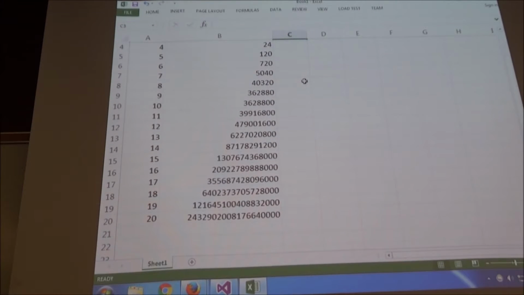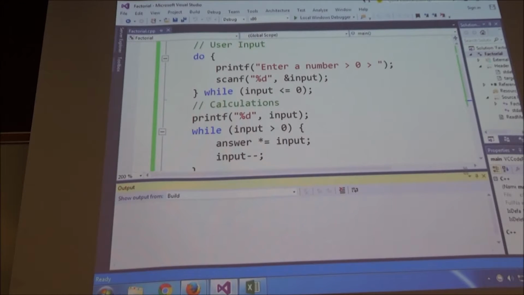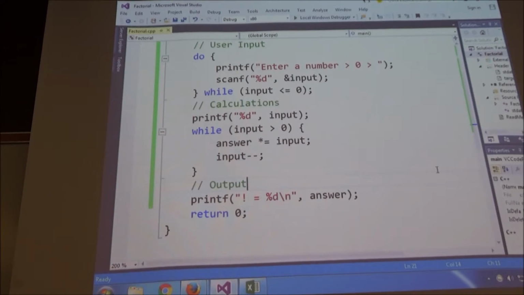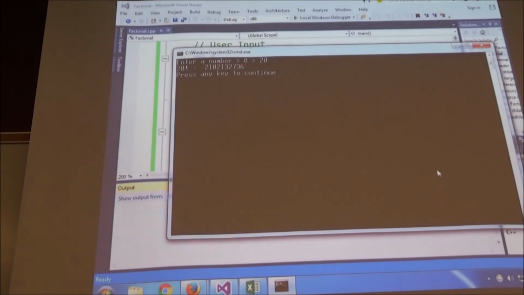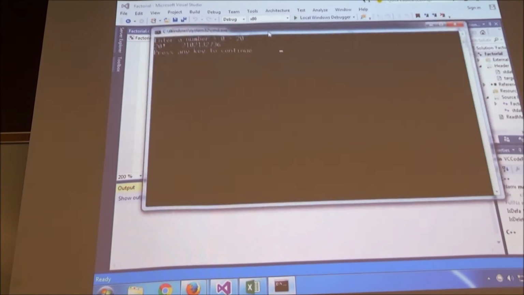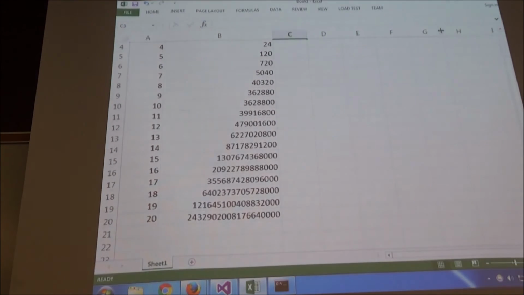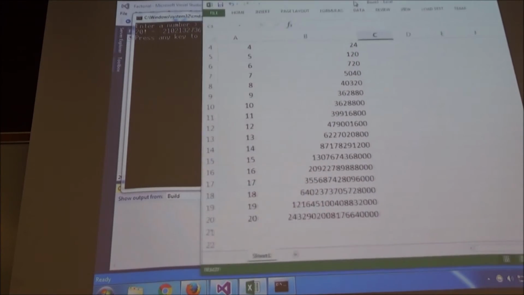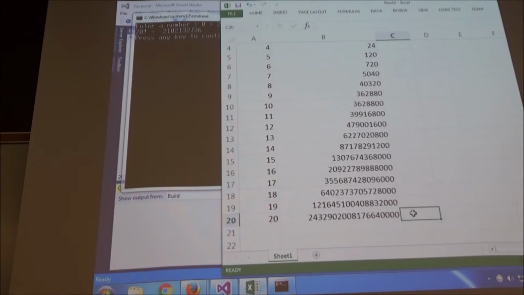So those are the numbers that I'm supposed to have, right? But when I run this and I do factorial of 20, I get that weird number. I get negative 2102132736.